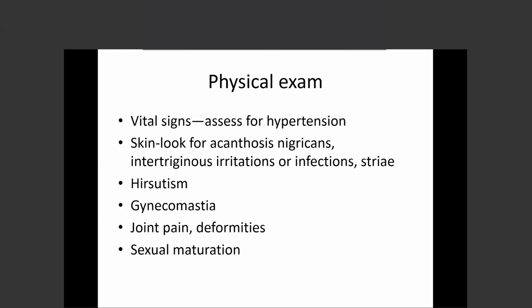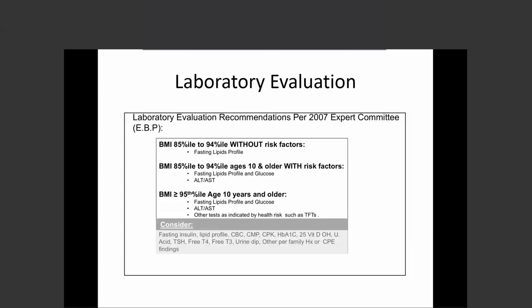You may see precocious puberty from the increased adiposity contributing to the secretion of hormones. Laboratory evaluation, there's not a lot of labs recommended when you start working with a patient that you're worried about their weight problems. And I know that we have a push in our outpatient department to get lipid profiles on all of our patients, but certainly you want to look at that in the population that has elevated BMIs. You also want to think about their ALT and AST, indicators of development of non-alcoholic fatty liver disease, and think about things like what their hemoglobin A1C is, what their fasting glucose is in terms of development of prediabetes and diabetes. And also, you can consider thyroid studies if you're getting any of those symptoms we talked about before with thyroid disease.